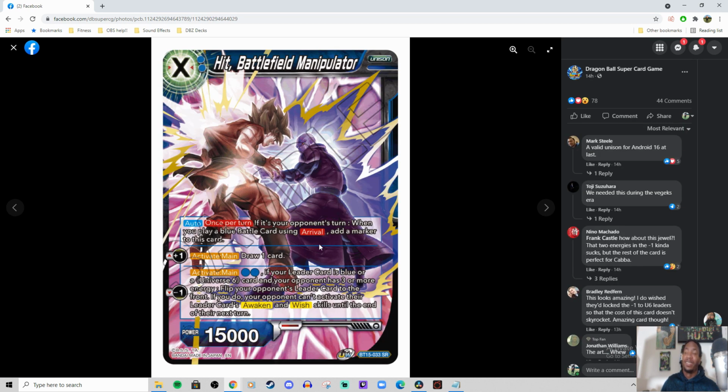Other than that, overall, man, the Hit battlefield manipulator unison is cracked. Nothing else can be said. Like, the art alone with it being an SR is crazy. The foiling is going to be immaculate. I'll definitely be picking up a playset of this card. If they drop the SPR, I'm going to have to drop the money and get the SPR. It's just, the card's too good, 1, and then 2, it's Hit. Like, I'm already stoked for it. But yeah, this card is cracked.